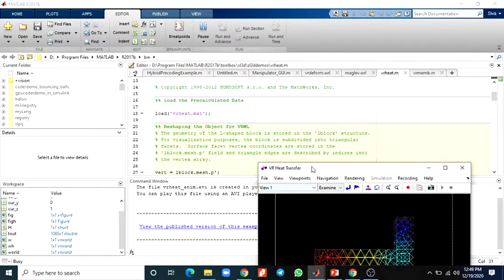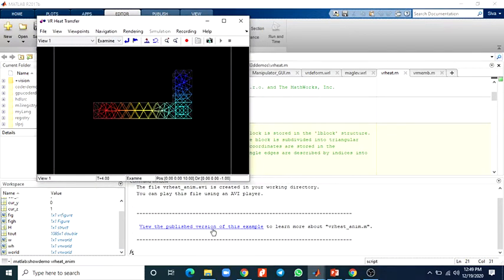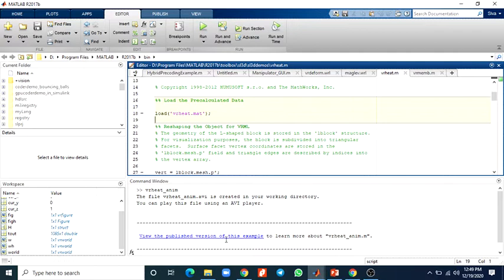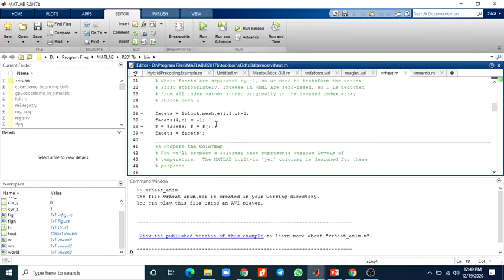Here also, after reading this, you can get the published version of this example, vrheatanim.m. The previous one was created using the V-Realm 3D editor option. After reading this, you can get it in the form of MATLAB textual programming. Here, this is the program.